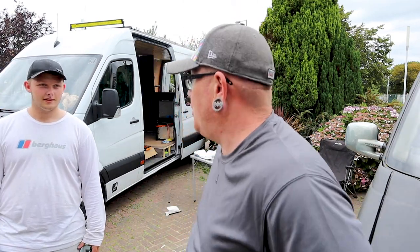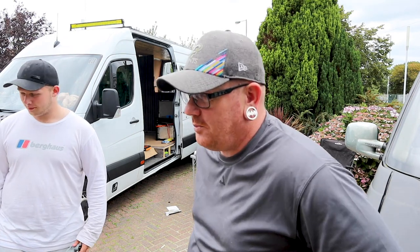So, right, we need cupboards. We do need cupboards for stuff. Because when you make cupboards, you just put stuff in them.